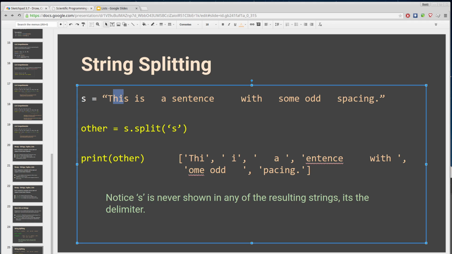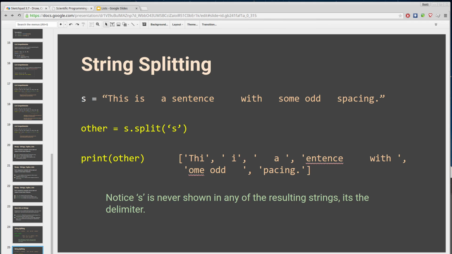So I have thi, then I have a space and an i in between the s, then I have a whole bunch of spaces and an i and another space, or a, and another space, and I've got the rest. You can see this is a pretty long token here, and we've got that represented down here. So if you do include a parameter, that parameter is not going to turn up in your result set.